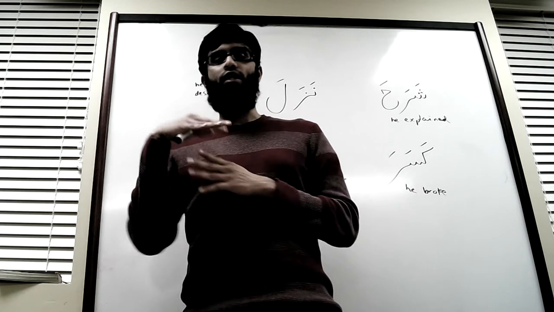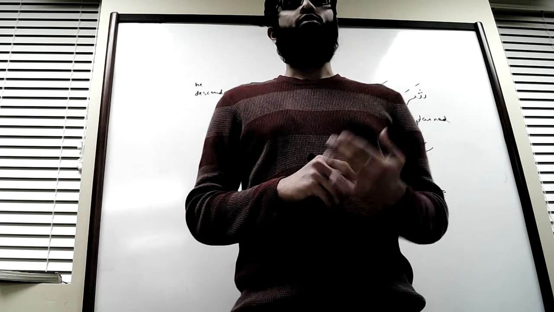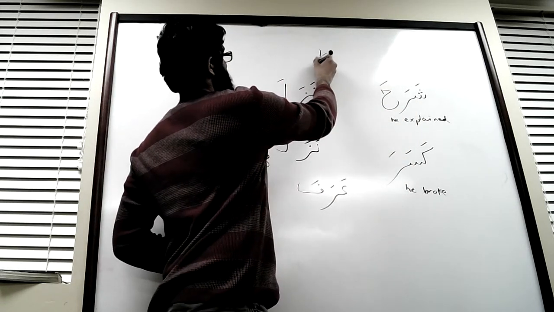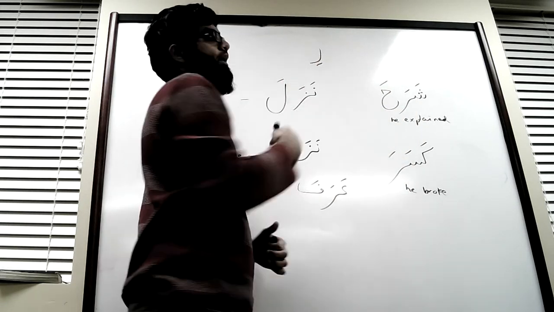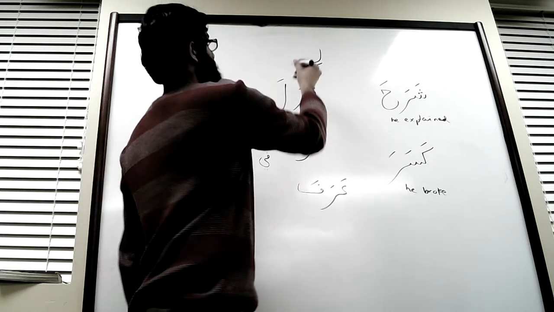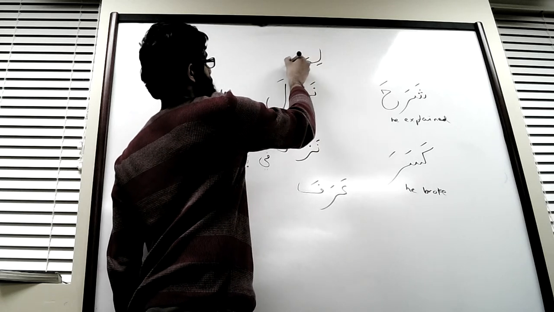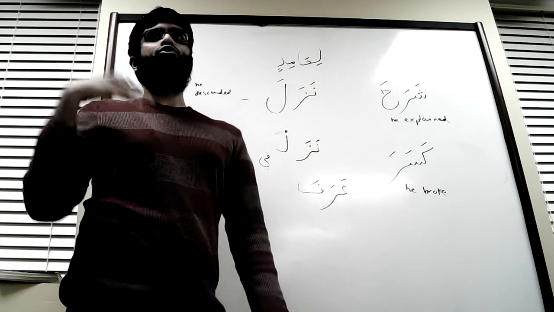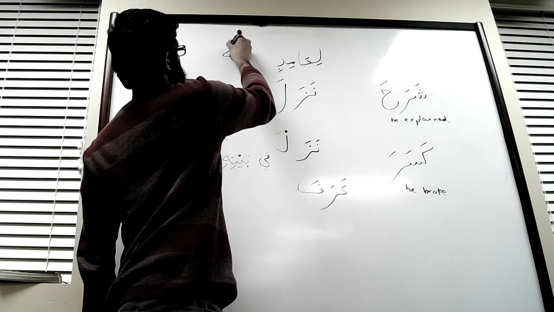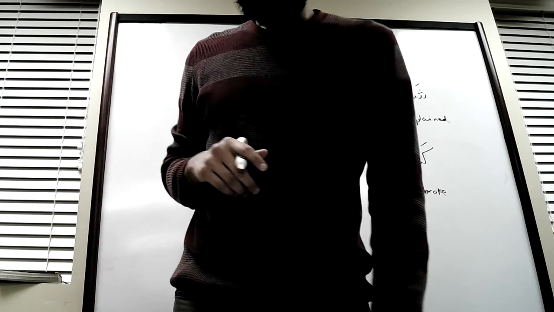So you're attaching li to all of them. In this case, what happens to li? It becomes la, right? In this one, you use li if you're attaching it to a proper name or anything else, like li Hamidin, to Hamid. But if you're saying to him with a pronoun, the li becomes a la. It becomes lahu. Okay, go ahead.